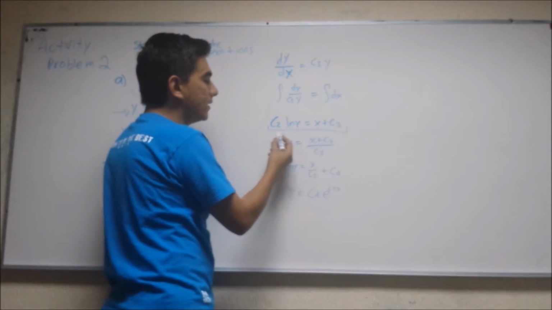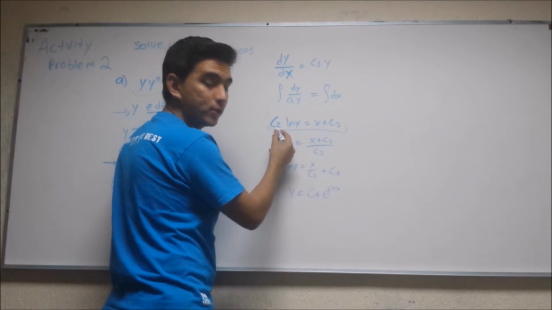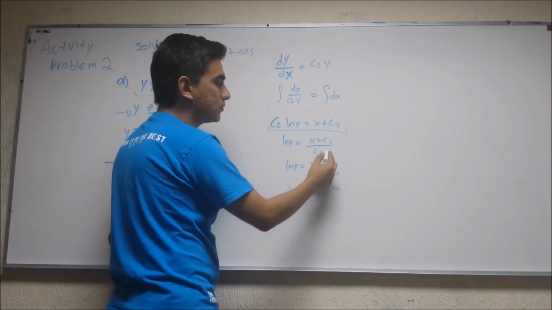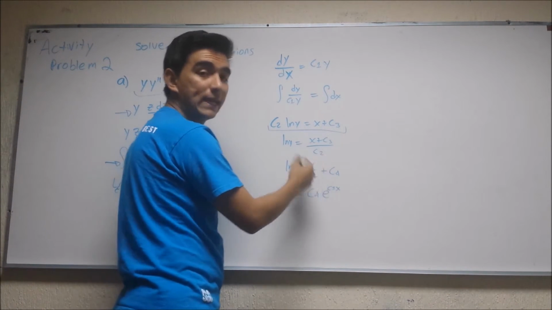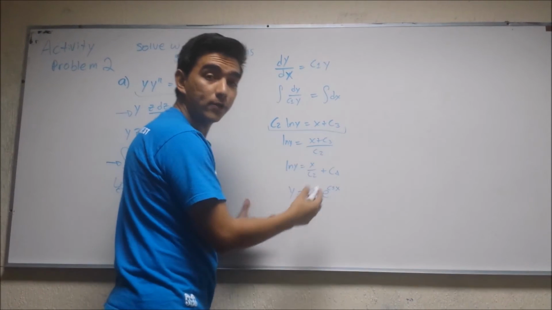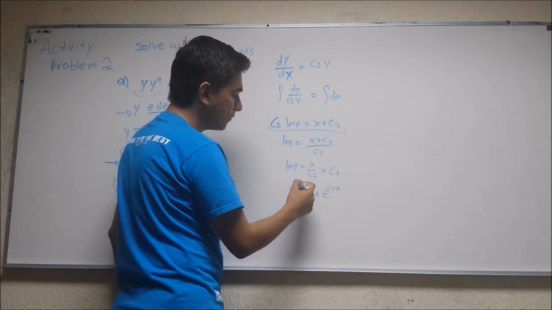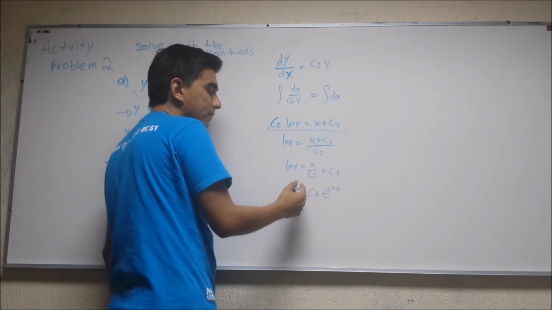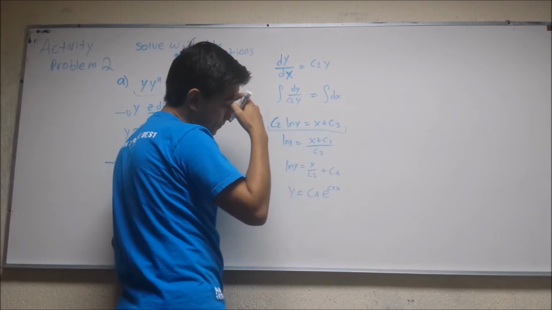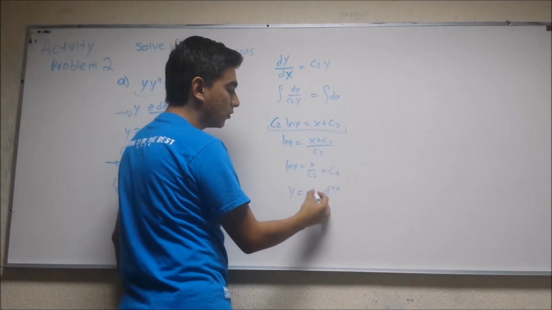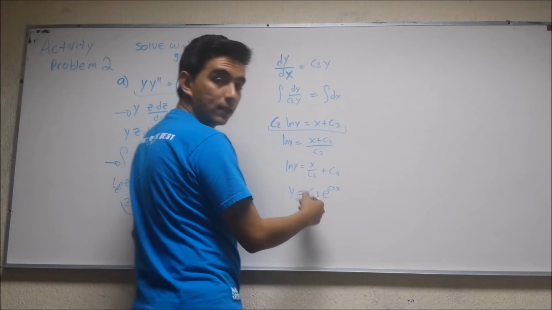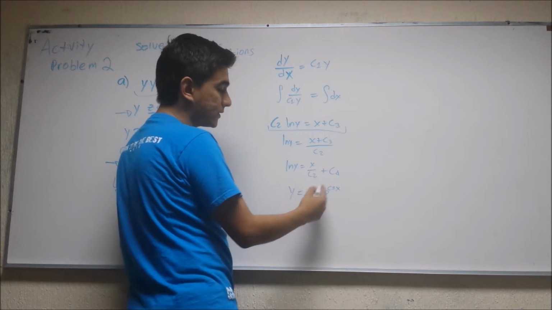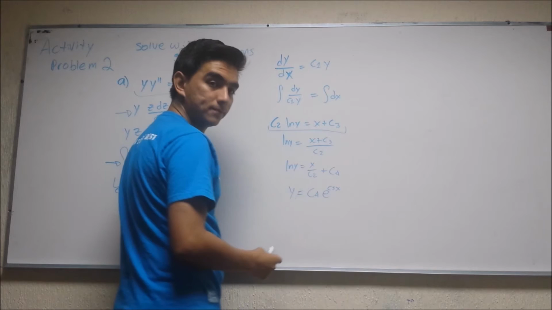Here what we did is that we passed the constant number 2 to the other side dividing in order to rename this for another constant. Then here we eliminated the natural logarithm, and we obtain constant number 4, that is the one that we renamed, plus e elevated to constant number 5 plus x.